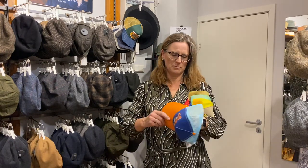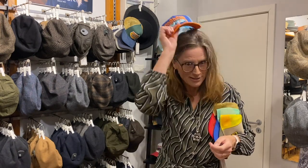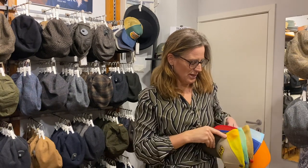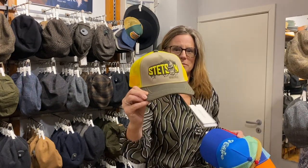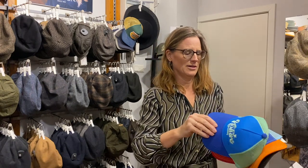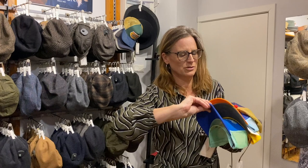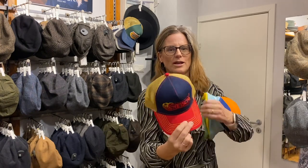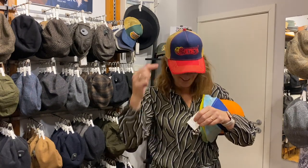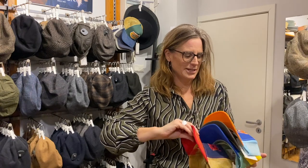This is nice, maybe more for summertime, but very nice colors with shorts. We have Inspired by Nature with a gorilla. Also summertime colors — lovely blue and turquoise. This one says 'On Vacation' — you put this on when you go on vacation, red and blue, so everybody knows.